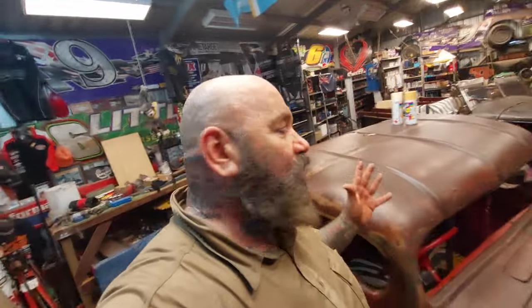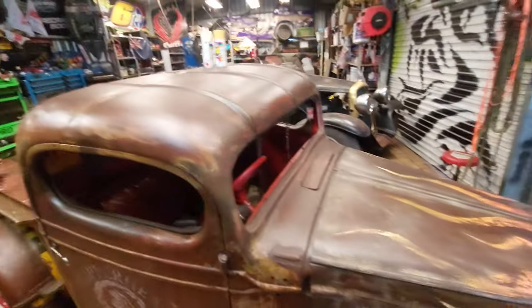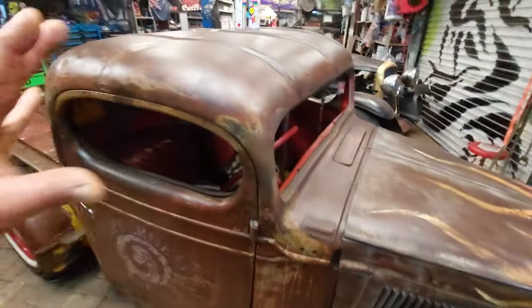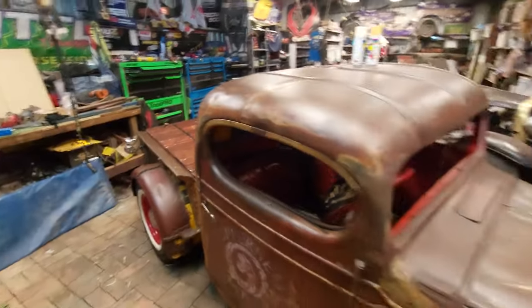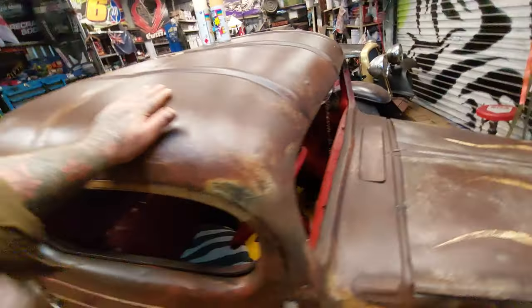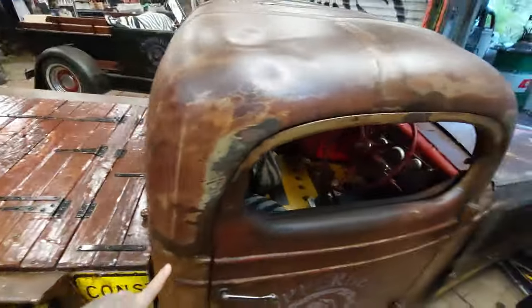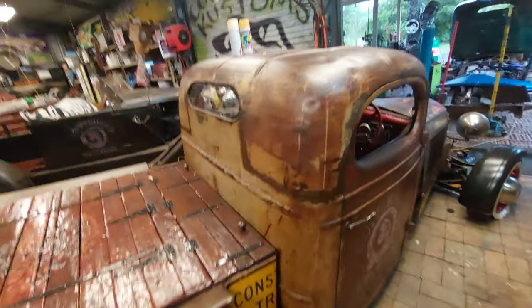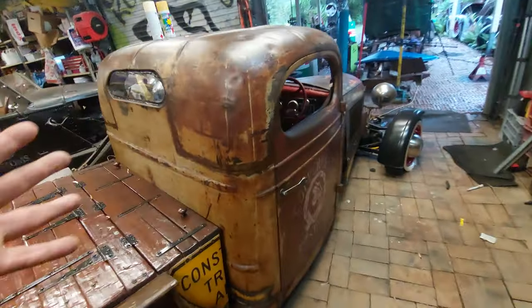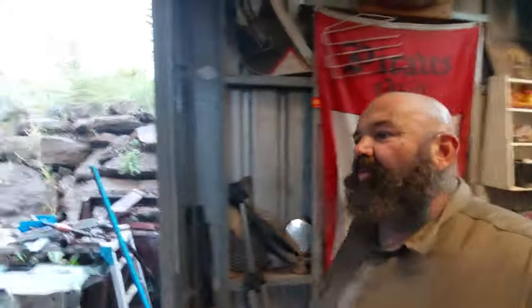Now, I'll show you what we did on our Chevy. So for the guys that are new to us and haven't seen our Chevy, this is our 38 Chev we're building. And this is the original patina on the cab as well. This is fake, original, fake. So what we did on this one though is we did not blend any of our chop welds. You can see through the back here, you can see them all. We just let them rust. That was the technique we used on this one. But on this one, we are going to attempt to blend them all away.